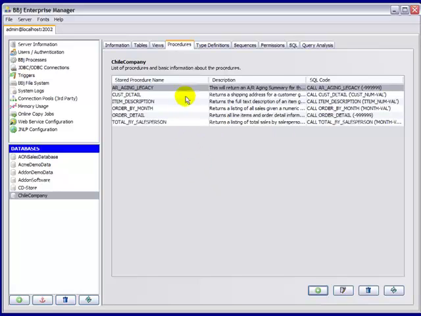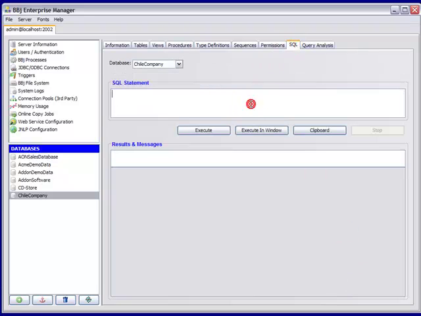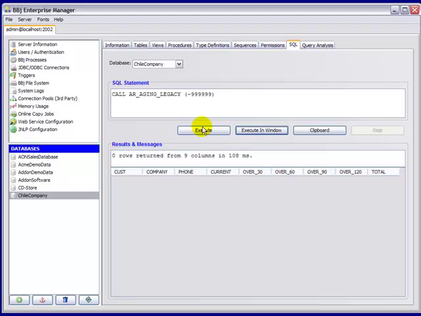The new stored procedure now shows up in the list along with the description and some SQL code here that lets us test it right away. I can copy that, go over to the SQL tab, paste it in, and click on Execute. And even though it returned an empty record set, you can see that it's defined the rows for the result set that will be sent back to the client.